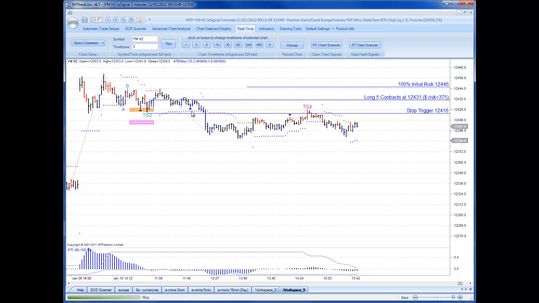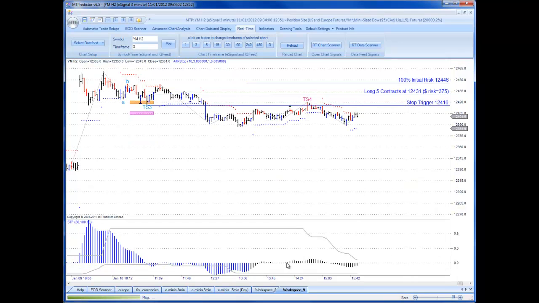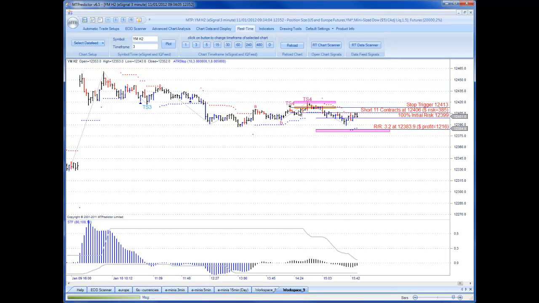loss. You had an opportunity to do another long trade here, but you would not have done it because you were already in this existing trade. So far you'd have been -2R down. You then had a sell setup here. If we actually look at the color of the STF is black at this point, so this would be a valid sell setup. Again, this would have been stopped out for a -1R loss. So far you'd be -3R down.